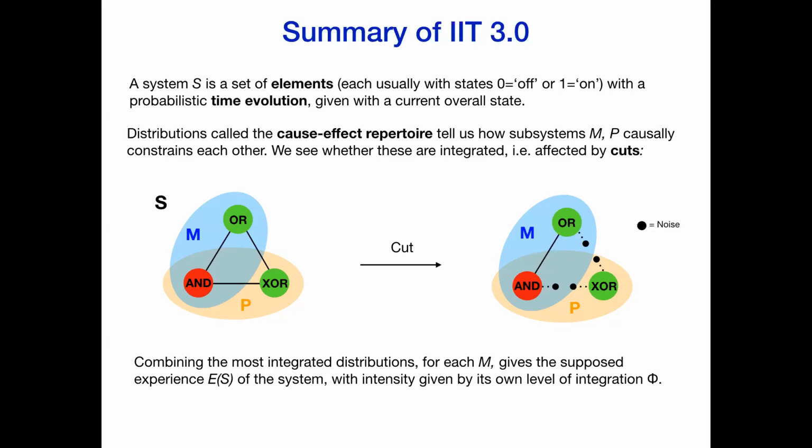So if we just skip down to the picture here, I've attempted to draw all of that in one picture. These are the kind of diagrams that appear in the IIT papers. So here there's just 3 elements, so 3 nodes, and that green is meant to be on and red off, let's say. And then we've also tried to draw the time evolution as well. So on each node, we've written what the node would be in the next time step as a function of the other 2 nodes in the previous time step. That's just how this system would happen to work. So often you see these sorts of diagrams in the IIT papers. So that would be the system S.